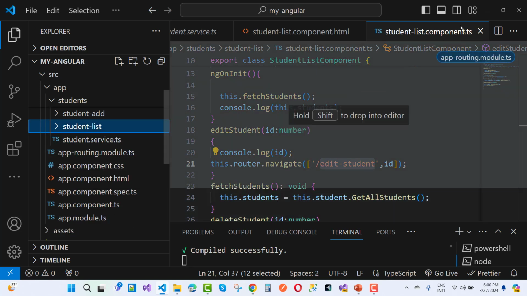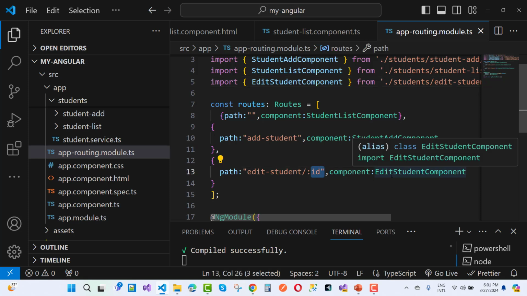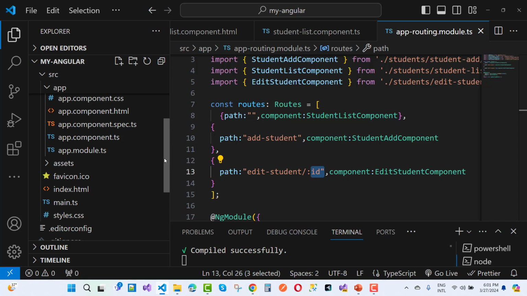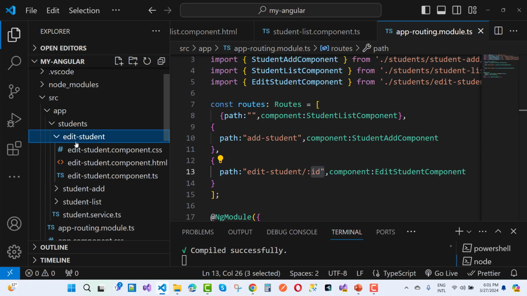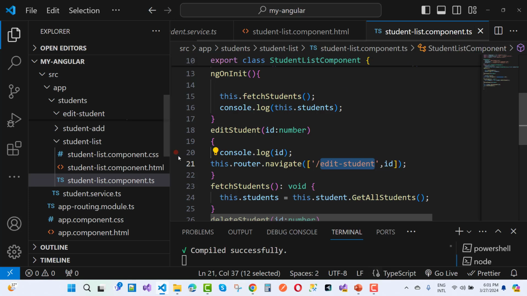So here we have a routing module, and in the routing module we added a student route with its ID property and the added student component. So what is the added student component? That is the added student component, and here we have a student. Okay, it's there, the added student component. The added student component works with dynamic binding, that is the ID.